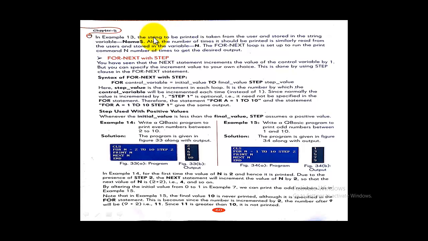Now next comes the for next with step. By default, in for next, for I equal to 1 to 7, the value of I is automatically incremented by 1. But with the step clause, you can specify the increment.